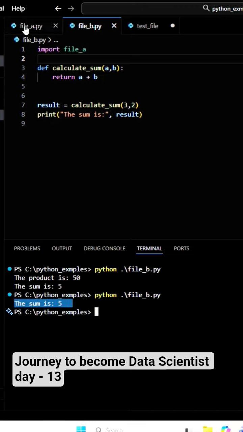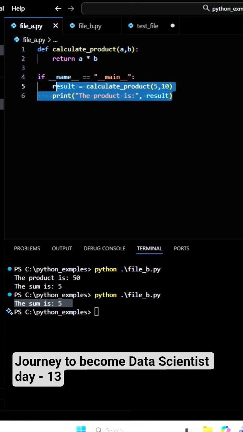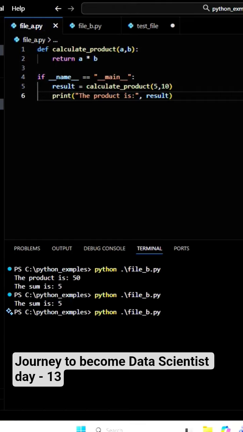I hope that you would have understood what is the use of it. The use of it is to ensure that the lines that are coming below the if statement are executed only when this file is being called directly. Directly means when we are, suppose, calling it directly from the terminal, then those lines should be executed, and they should not be executed when we are importing this file anywhere else. I hope the things are clear to you now.